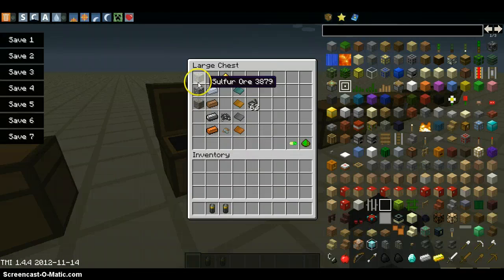Next, we have the 3 new ores: sulfur, tin, and copper. Sulfur does not have an ingot. It can be made into dust. It cannot be made into anything, and it does not have a plate. Cinco, get away from my bacon.